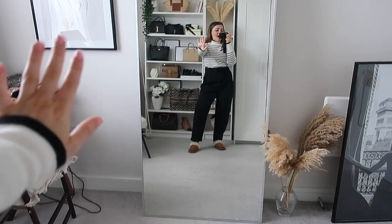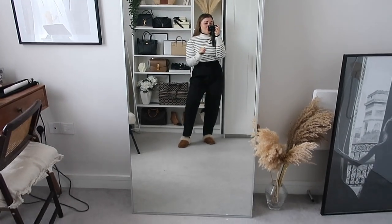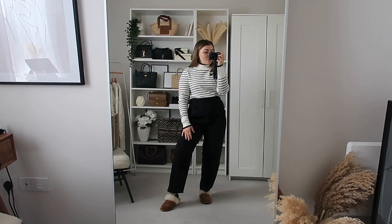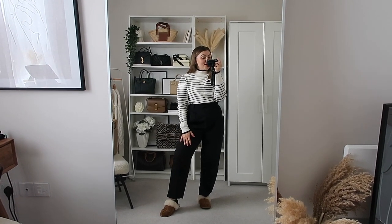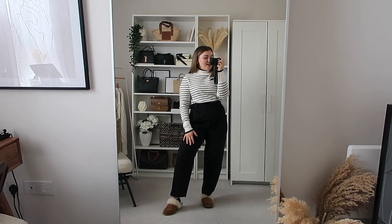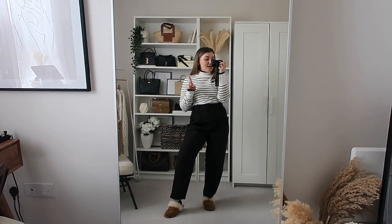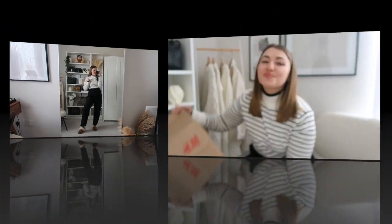I should probably put them away. I feel like that looks a little bit unfinished, so I've been looking for something a little bit more finished, a little bit more of a statement, and of course H&M Home was the one place that I wanted to look for that. So I thought that I could unbox what I picked up with you guys and do a little bit of a cheeky H&M and H&M Home haul.